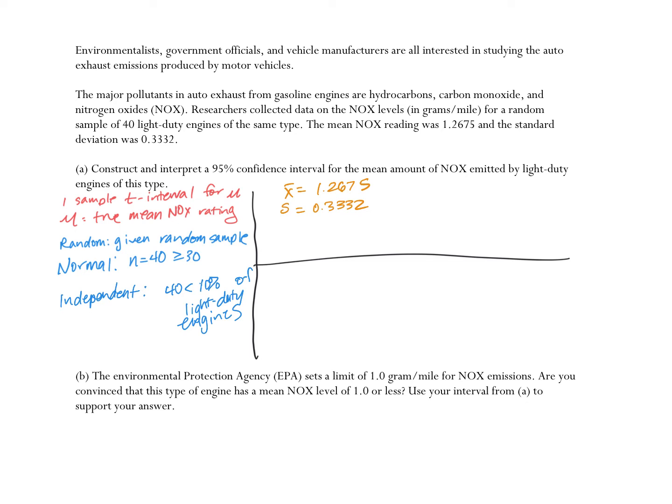It asks you for N, 40. It asks you for the confidence level, 95. In this case, you're going to put 0.95. We show that 95% confidence in our interpretation at the end, so that would be sufficient. But it's not going to hurt you to write down 95% confident, okay? Do you guys see that this doesn't have to be bad?